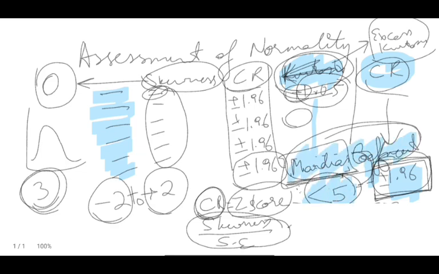In case it is less than 5, then you can go ahead and claim that your data exhibits normality. It has fulfilled the assumption of multivariate normality, as well as you have checked the univariate normality the way I have told you. So in the same table, assessment of normality, you are able to check both univariate and multivariate normality. Now what to do in case you don't get Mardia's coefficient which is less than 5? That means you don't have multivariate normality established.